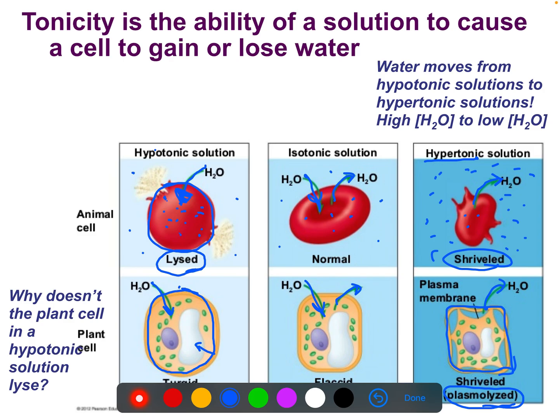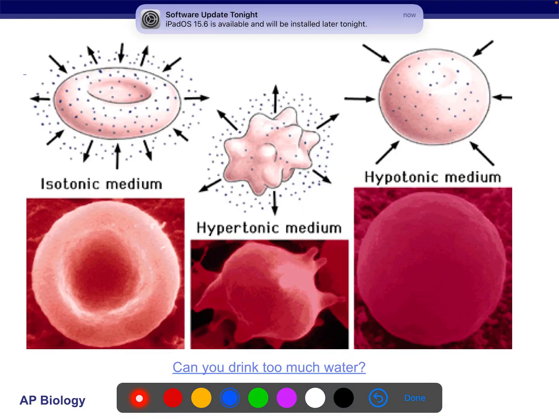And so when you think about plants, think about lettuce, and if, after it sits in your refrigerator for a couple of days, it starts to wilt, the leaves don't look as full anymore, that's what's happening. The plant is losing water, and so those cells are becoming a little bit plasmolyzed or shriveled.